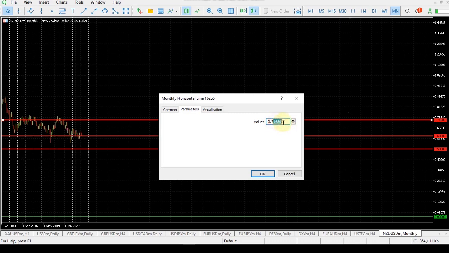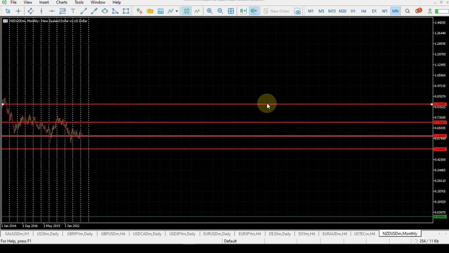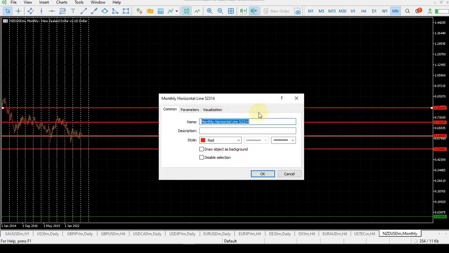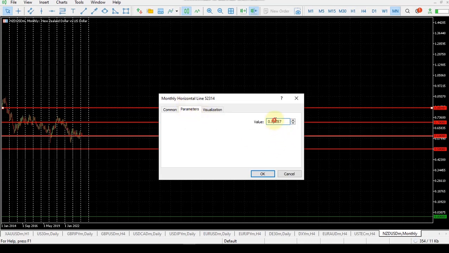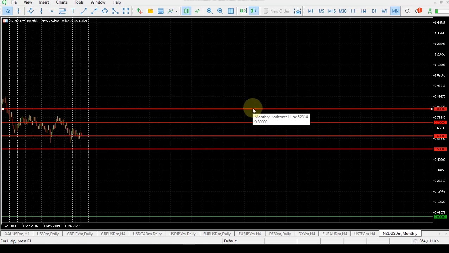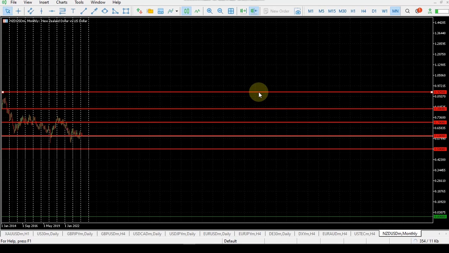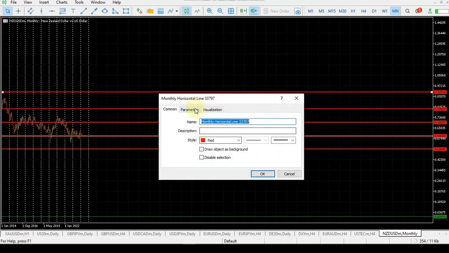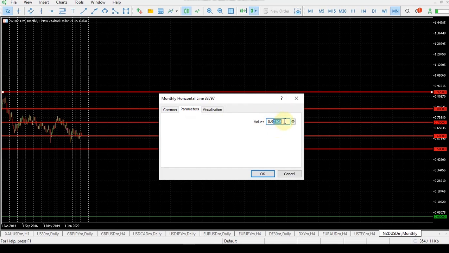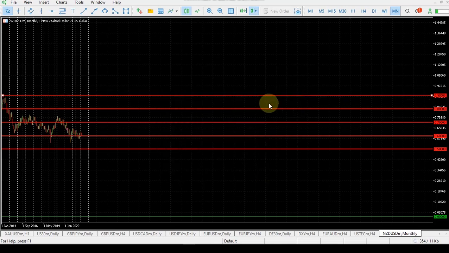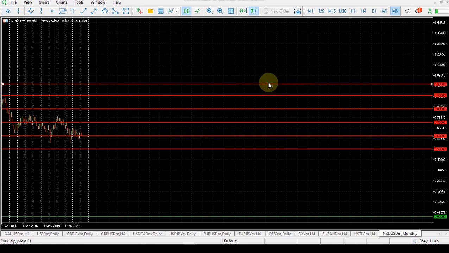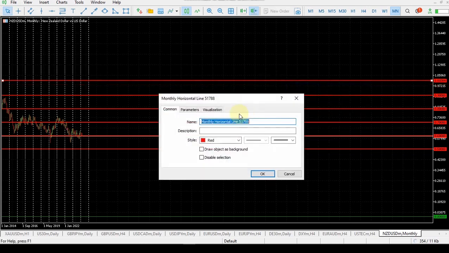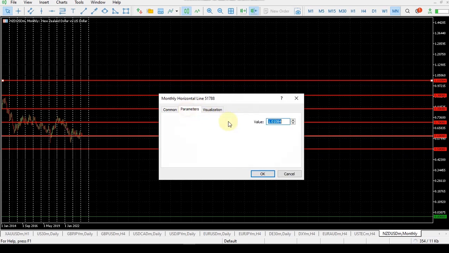So I like to continue like that, okay, to make it what? 8,000. What I'm doing here is to duplicate, right click to the properties, come down to parameters, then make sure that it's a whole number, 8,000 there. So I take another one to make it 9,000, and I like to stop at 10,000 because this is just a kind of example that I am showing you. So from there you can follow up and then form your own. Okay, so that the video will not be way too long.